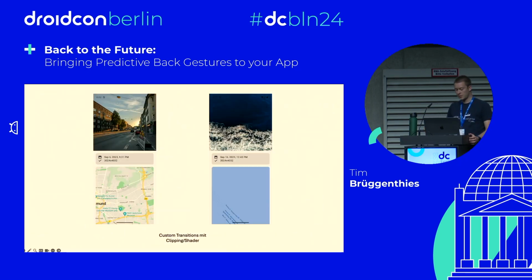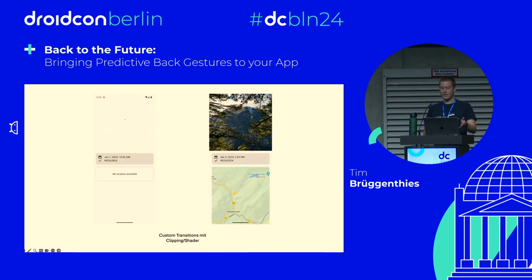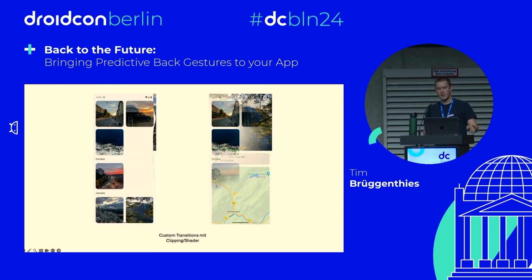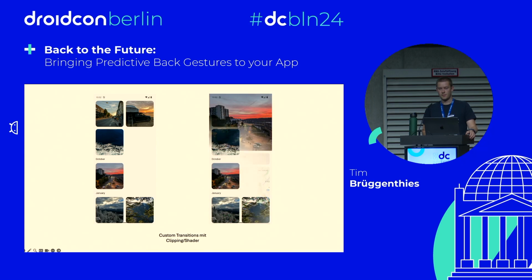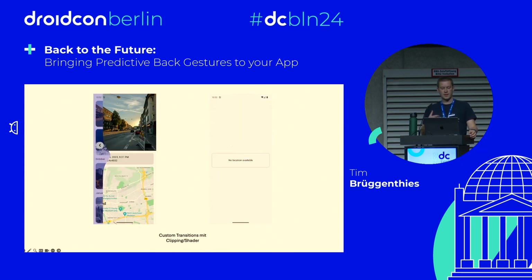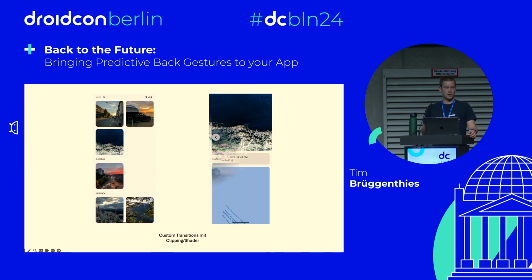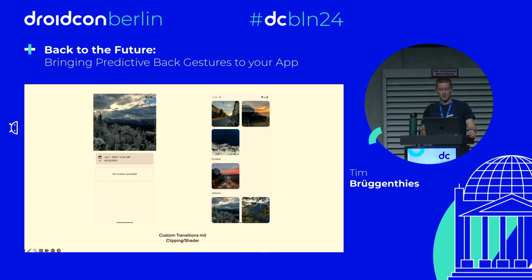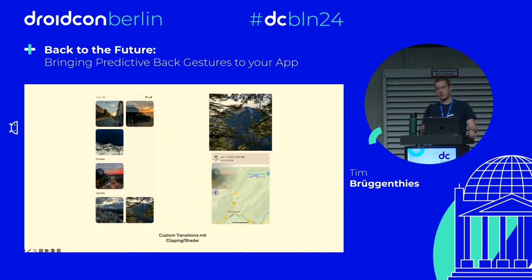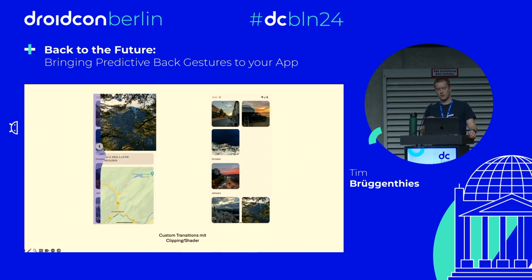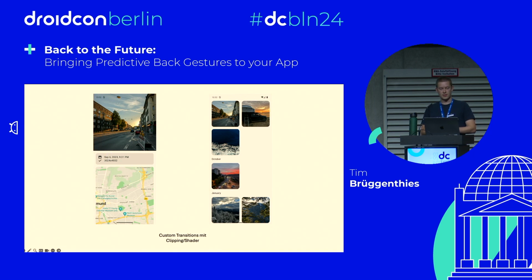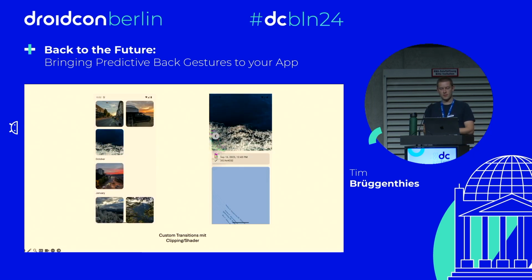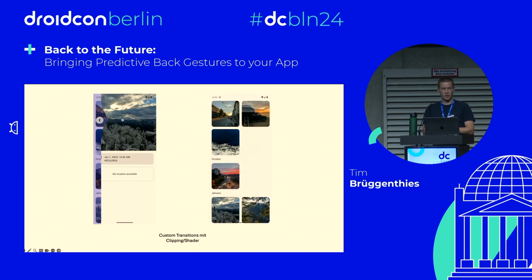But maybe we want to do some custom transitions because our app is a bit more stylized. So for example, on the left side, you can see we could do some clipping with some custom shapes, in this case, like a droplet kind of shape. And we can also reveal the content that would be visible once we completed this gesture. This is possible because we use the seekable transition state and already seek to the previous screen. So basically, animated content is started and it puts the old content into the hierarchy. So it is already visible there.